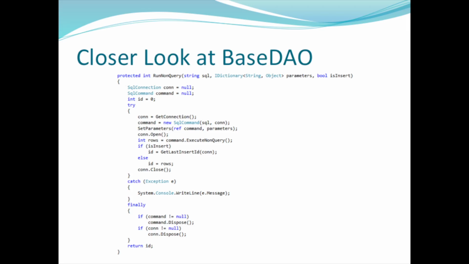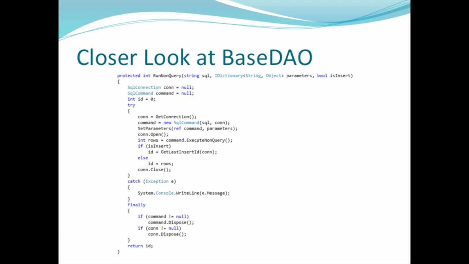Let's take a closer look at the base DAO. Now we had mentioned this run query and run non-query concept, just kind of leaving it out there. But you might recognize some things that we mentioned earlier of the standard way of querying a database. We do have an SQL connection and an SQL command. So we're actually passing these things in, so we pass in the parameters. We get our connection, and then we actually run the command here. We then execute this query, and in this case we're actually getting an ID along with that one too. And then once we get our result back, then we close.